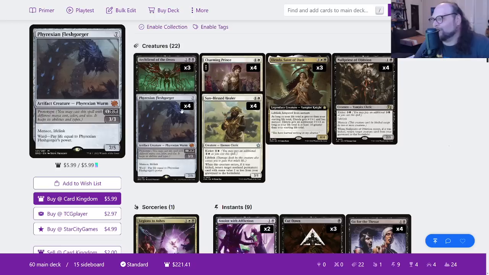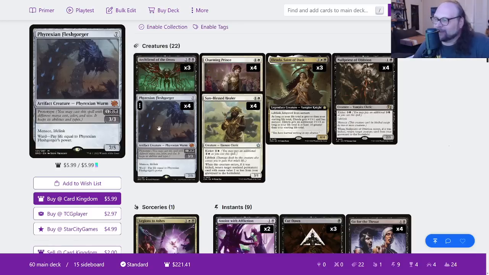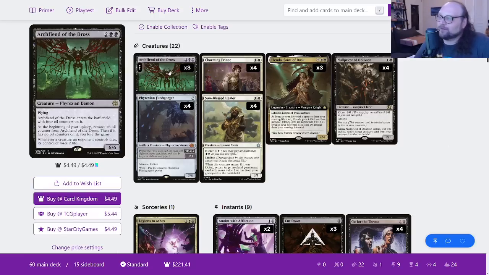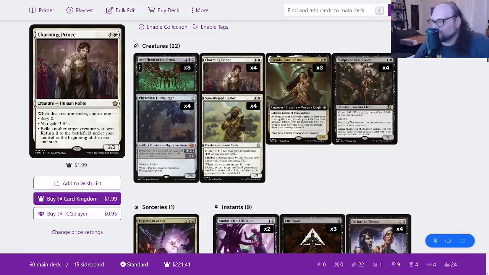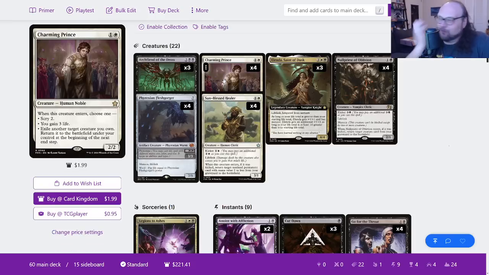But if we have, say, a Phyrexian Flesh Gorger out, then we can use Charming Prince to blink the Phyrexian Flesh Gorger and just make it a 7/5 Menace lifelink, which is disgusting. Absolutely repulsive to have that ability in this deck. But we can also say if Archfiend of the Dross is getting a little bit too low, we can always Charming Prince it and give it its counters back so that we don't lose the game to it. So that's also a neat ancillary mode on Prince here. Just overall a good card, man.